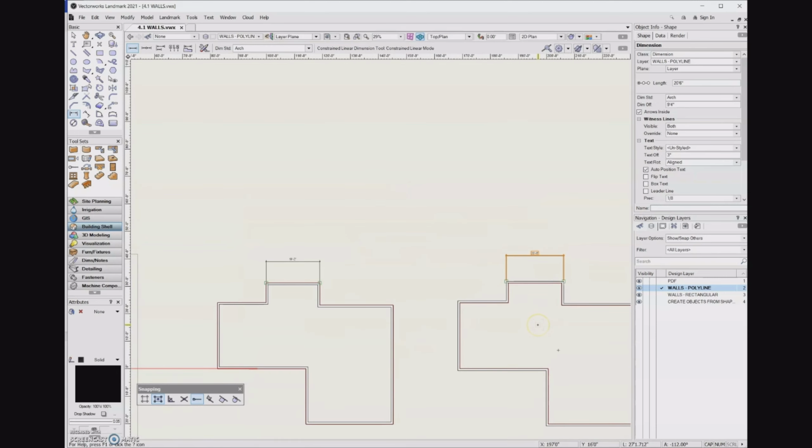So that's one reason why you need to pay attention to both the control mode and the direction in which you're drawing. So just best practice, use the left control line mode and draw in a clockwise direction.